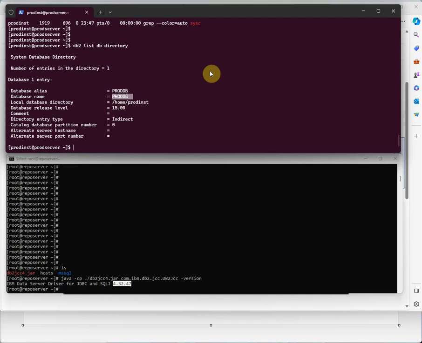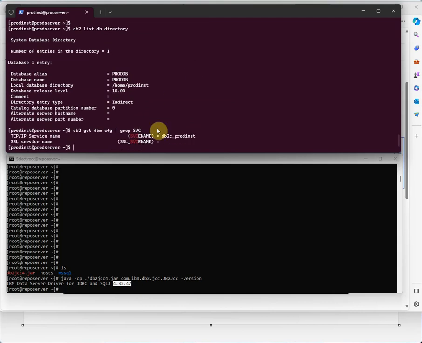And also, as I said, the port number should be in db2 get dbm cfg. Then grep the service name, svc.